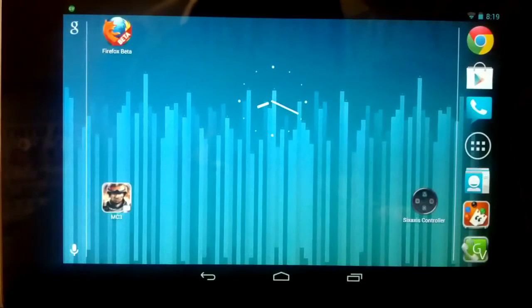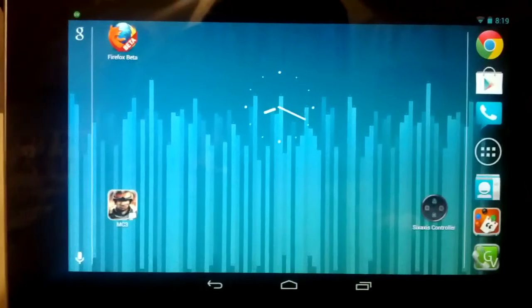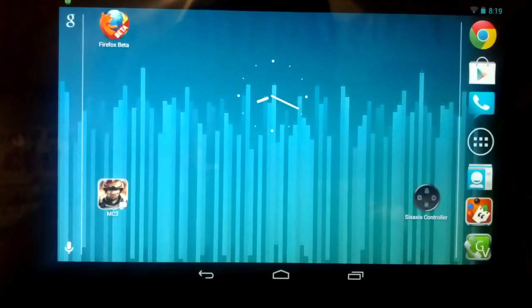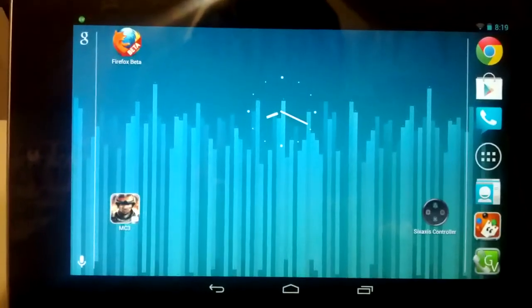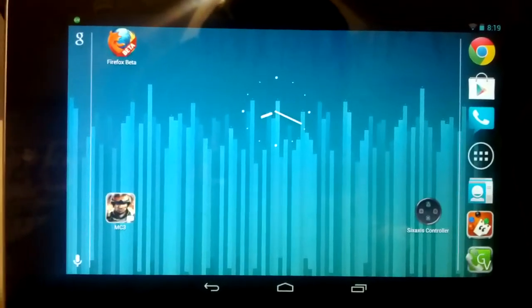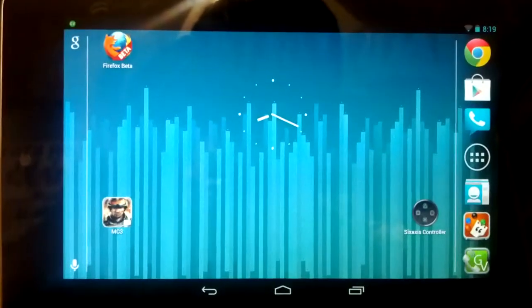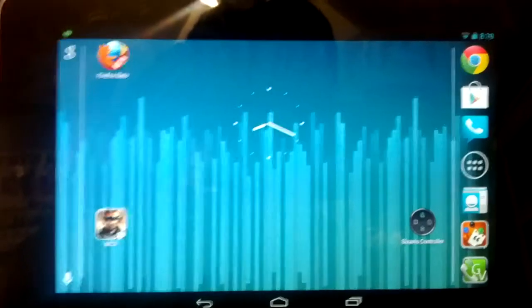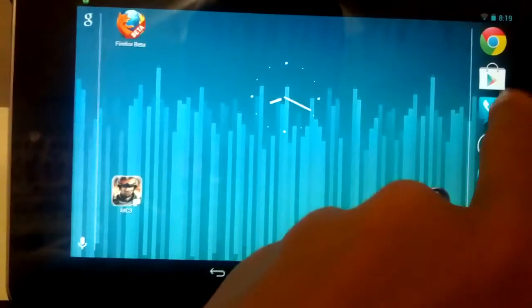What's up, guys? I'm just going to show you how to download Adobe Flash Player onto your Nexus 7 tablet or any Android tablet that does not support Adobe Flash. Now, all the new tablets aren't going to have Flash Player anymore on them, so you're going to need to use this method for all new Android tablets, including the Nexus 7, which I will be operating on.